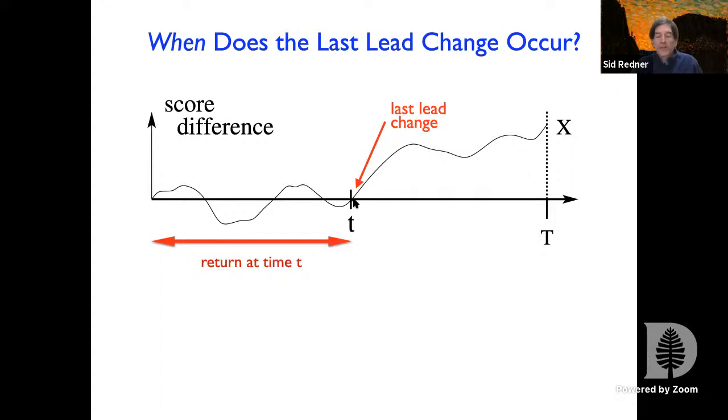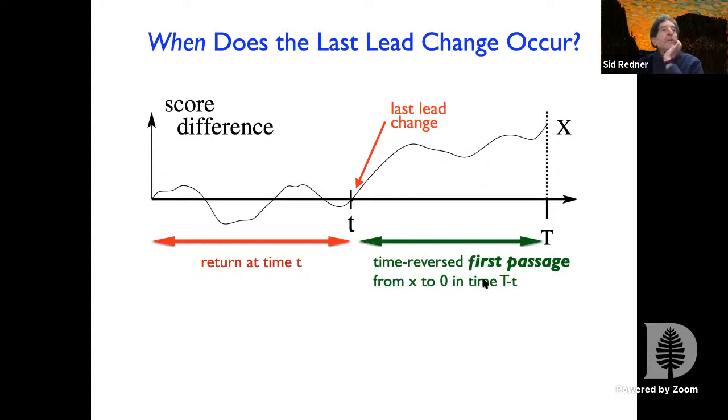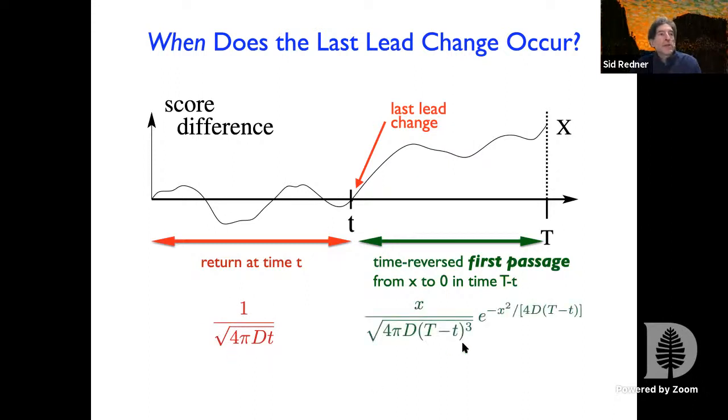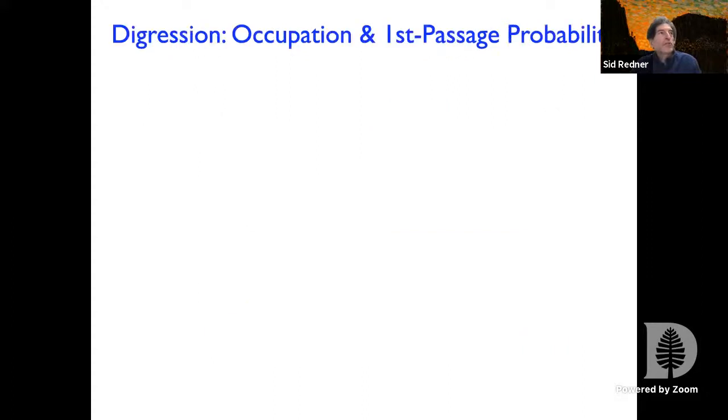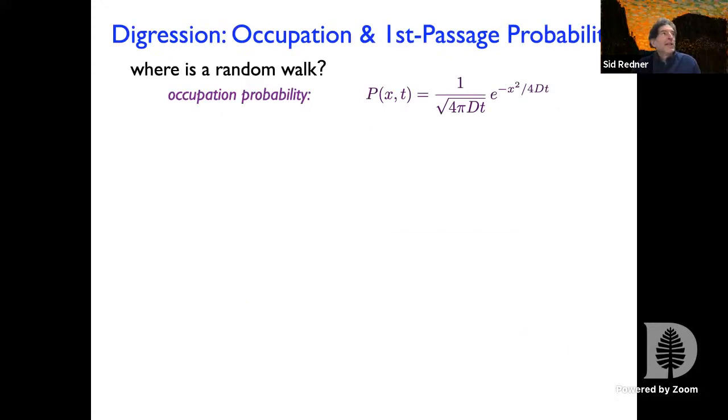This defines what's known as a first passage path, because you first hit at a time capital T minus little t. So this is a time-reversed first passage path that starts at a distance x away and hits the origin in this remaining time t. So this thing is just the Gaussian probability evaluated at x equals 0. This other factor is a more complicated expression, and so let me do a little digression to derive it, because it's kind of cool.